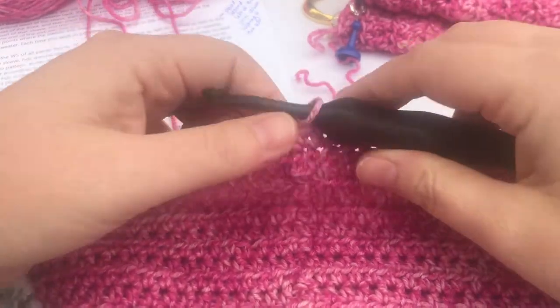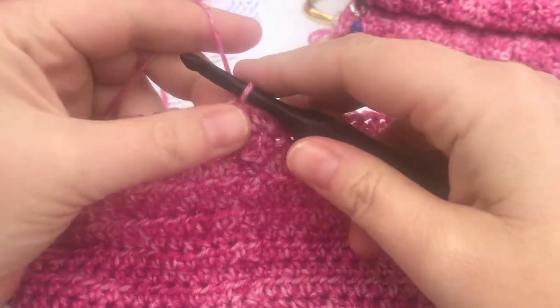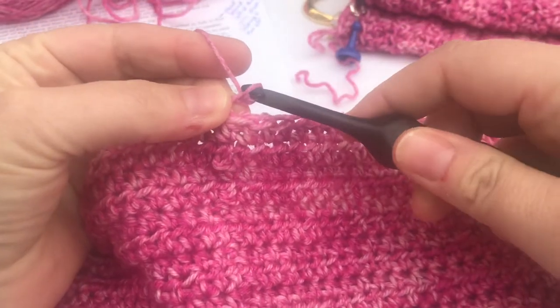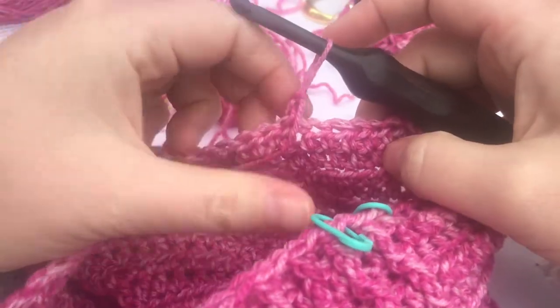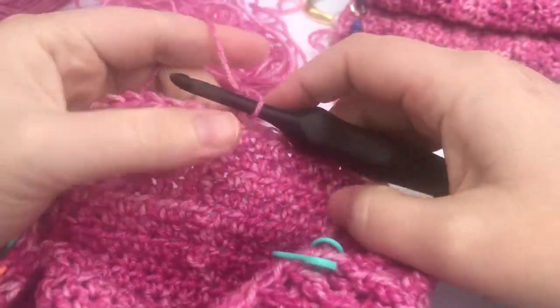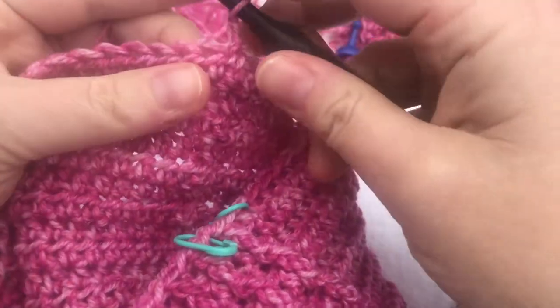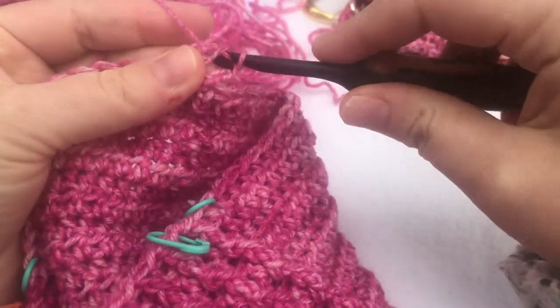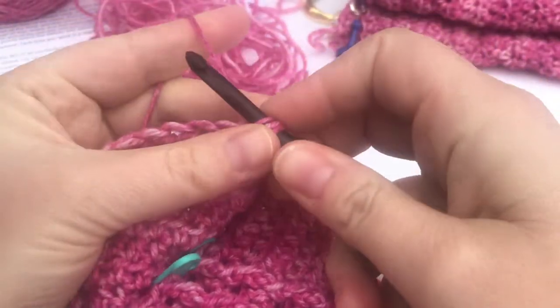So at this point, I'm ready to do the first round of the yoke. I'm going to chain two, that's my turning chain, and then turn, and I have all of my pieces that I'm going to be looking at with the wrong side facing. I'm going to start by stitching across the first half of the back. I'm working in half double crochet stitch, so that's what you'll see me doing here.